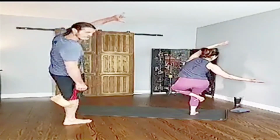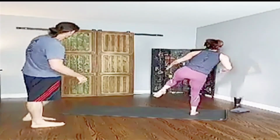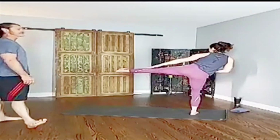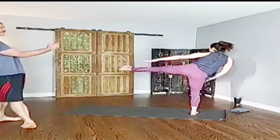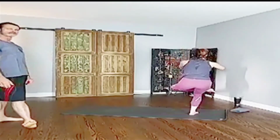Squatting down, left arm reach overhead. Coming up to a stand. Left foot reaches out towards the back of your mat. And then we'll bring the left ankle above the right knee. Squatting down, figure four, hands together at heart.